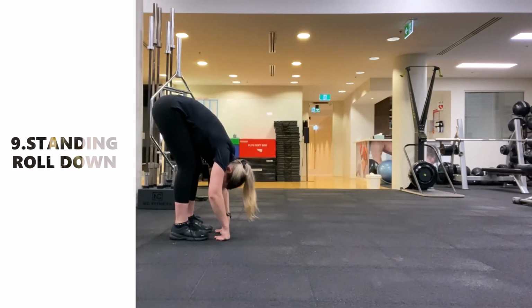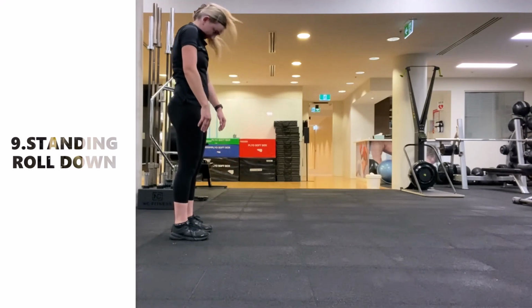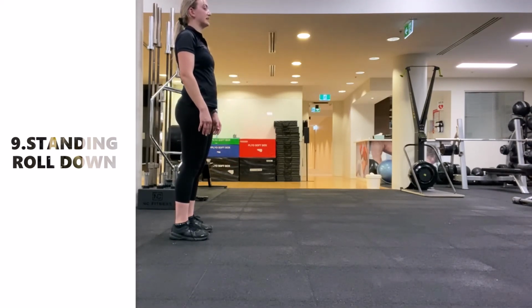As you drop the hands down, hang nice and heavy. Take a big breath in, big breath out. Roll up through the pelvis first. Lower back, middle back, upper back, shoulders and chin.